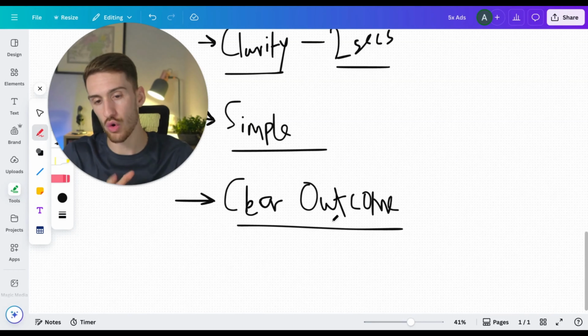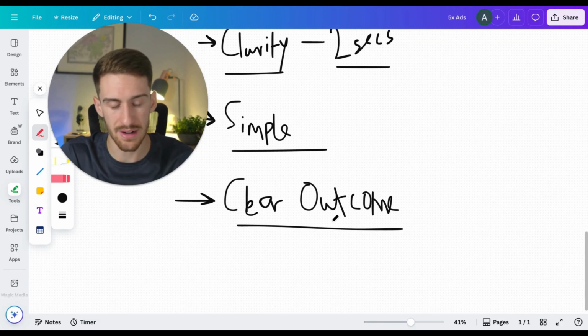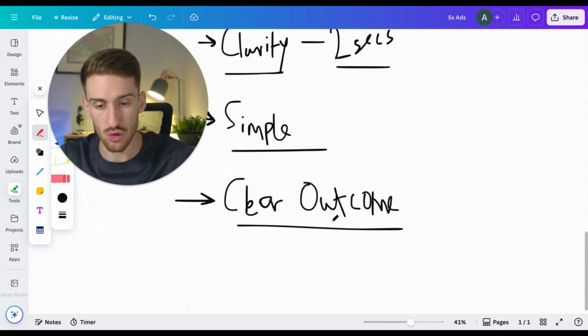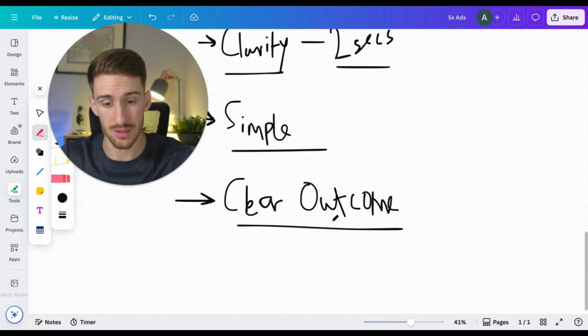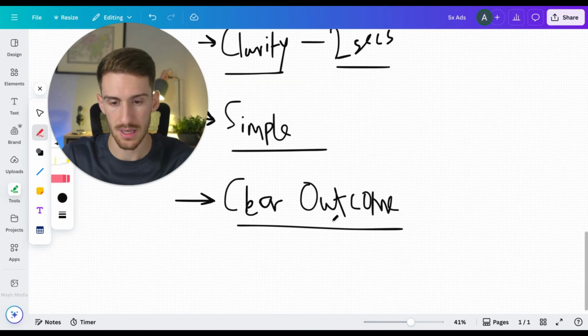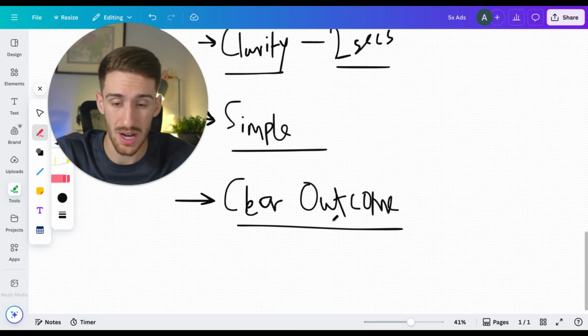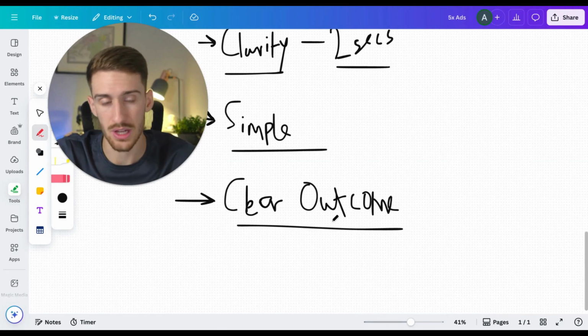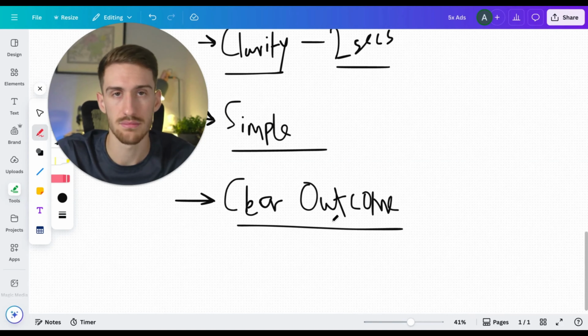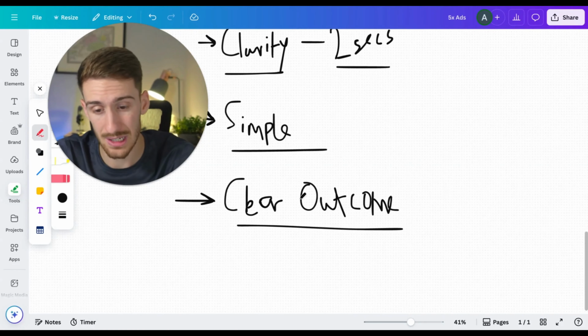To some extent, you're always making a promise. It doesn't need to be a crazy guarantee, but it just needs to be that you're providing some value if they click on the ad on the other side. It's as simple as that. The purpose of advertising is to provide people the opportunity to gain value, and in exchange, they give you their contact details or they become a lead. Simple as that. So make it clear on the outcome that you're giving them.